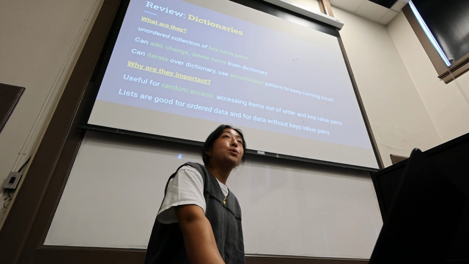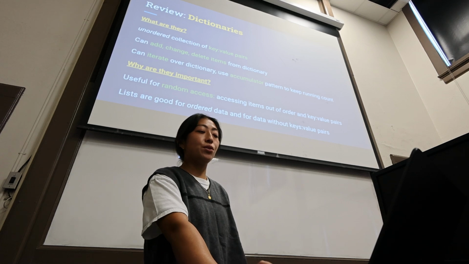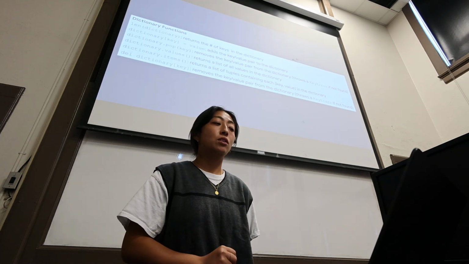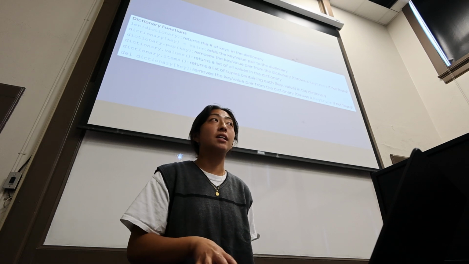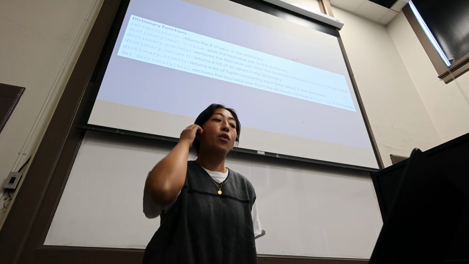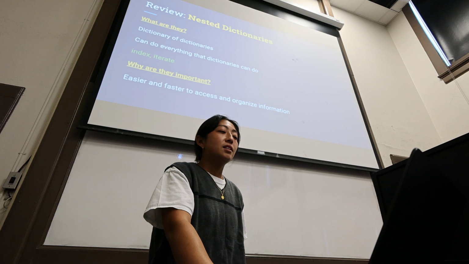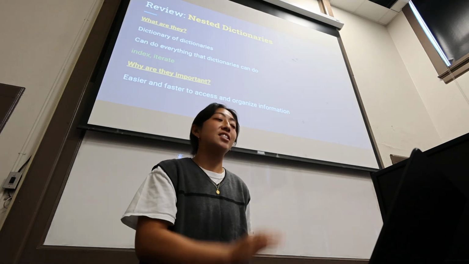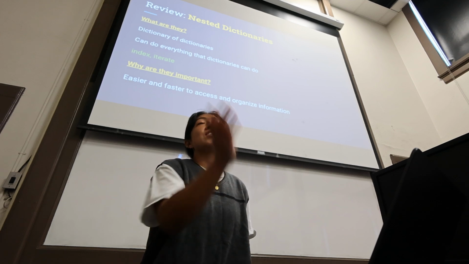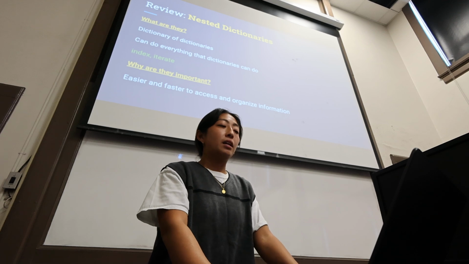So if you want to mutate a dictionary, there are methods that you can use, right? And these are the ones that we've seen before, right? So again, I will give you this literally on the exam. So if you want to look up what they're for and how to use them exactly, you can do this or reference this. Okay, so just keep in mind nested dictionaries are just dictionaries of dictionaries. You can do everything you want with them that are the same for dictionaries, right? Index into them, iterate over them, mutate them.